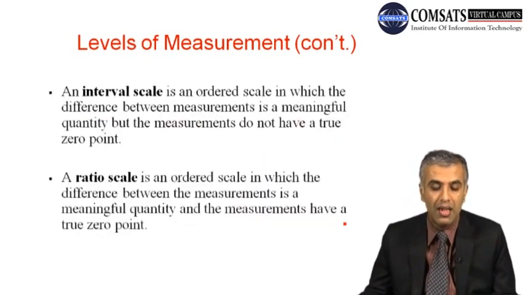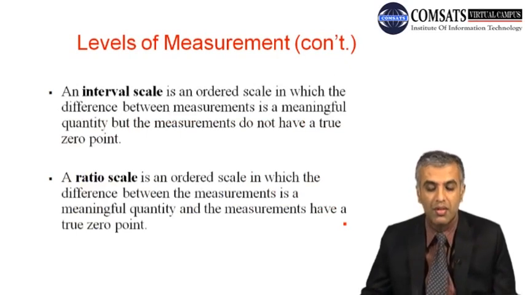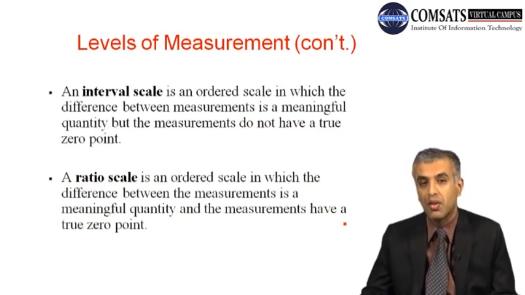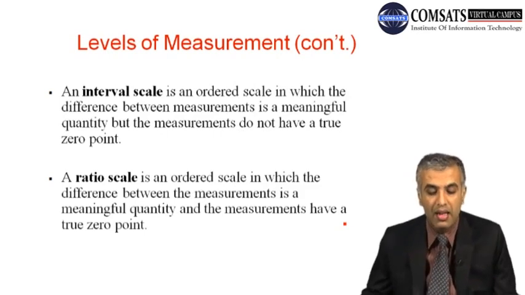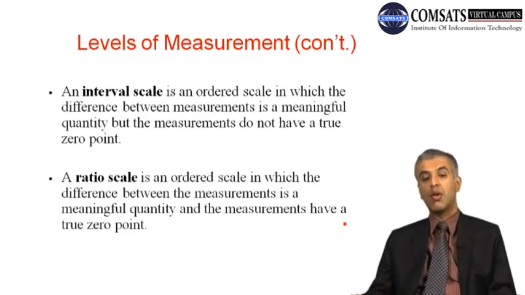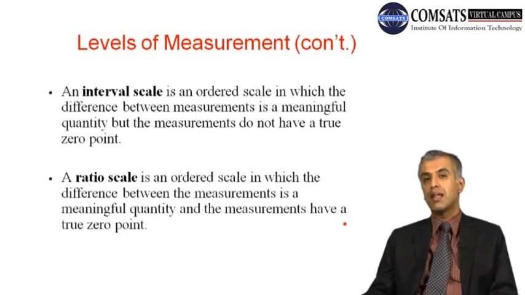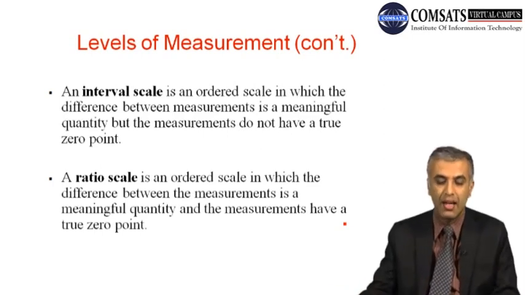So then we have another one which is termed as interval scale. In this case, we can see that the difference between measurements is a meaningful quantity, but they don't have an absolute point here. Likewise, in ratio scale, we are also dealing with a meaningful quantity, but then we have a true 0 point. So normally in SPSS, as we have discussed before, both the scales are basically represented by scale only, and the option which is presented there is just represented by scale.